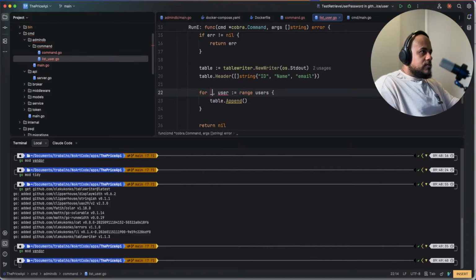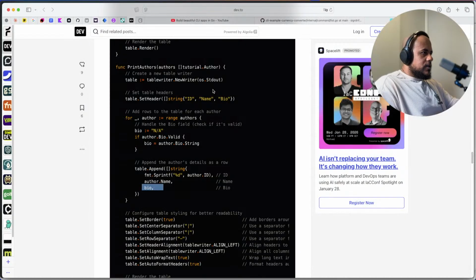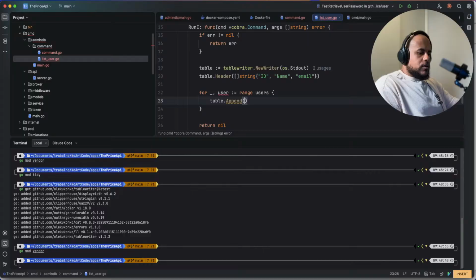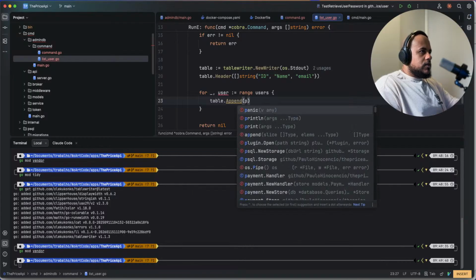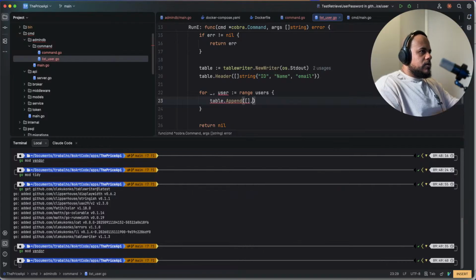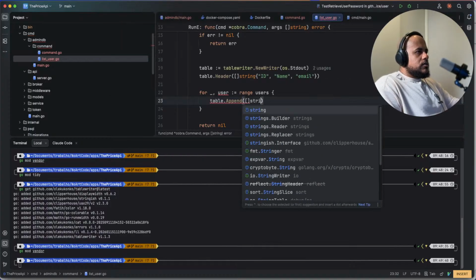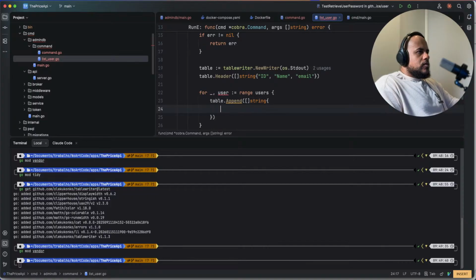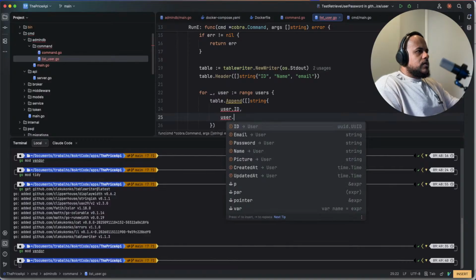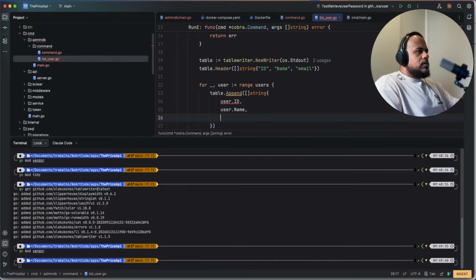Append is a slice with all the properties that we declare in the header, the same amount of values. So string, and here we can just use user ID, user name, and user email.